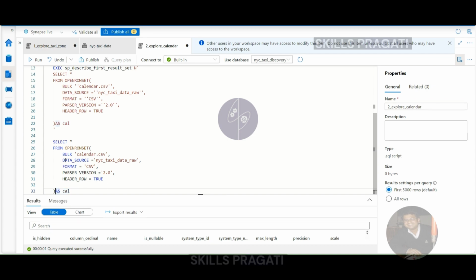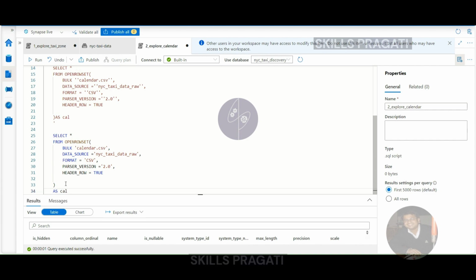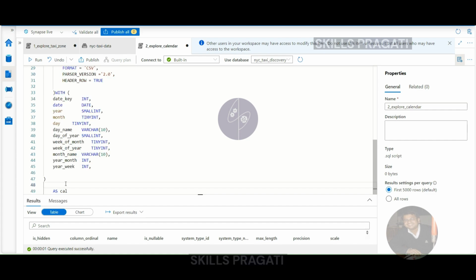As I said before, if you're just analyzing the data once, don't worry about defining WITH clauses. But if you are going to run a query over and over again, specify WITH clauses because that's going to be more performant as well as it's going to cost you less. The other factor you need to consider is how big the file is. In this case, it's a very small file, so it's not going to make any difference. But when you are in real projects, you're going to have massive files, so you want to define WITH clauses in those circumstances. I've got the WITH clause already prepared so that I can copy and paste it here, and let me walk you through what it is.